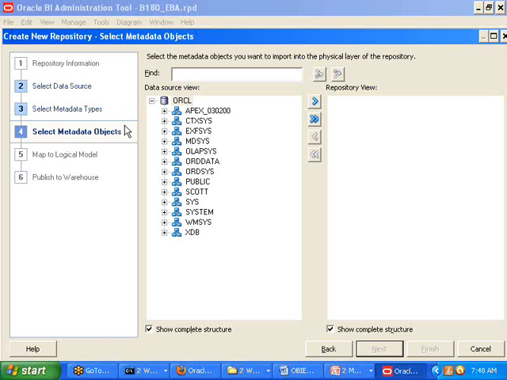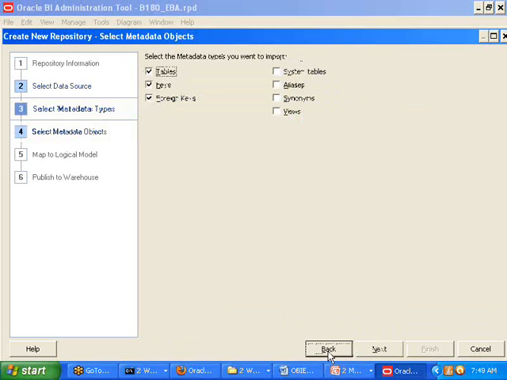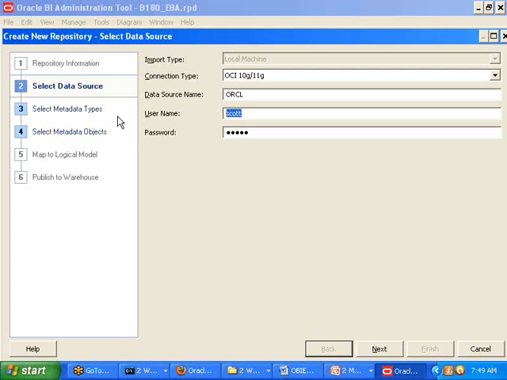Are you able to see SH? Are you able to see supplier 2? No. That means whatever user you give plays the main role. Whatever things it can access in the database, only those things can be accessed by this user.